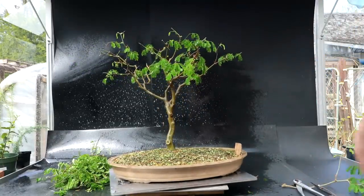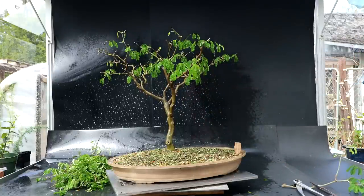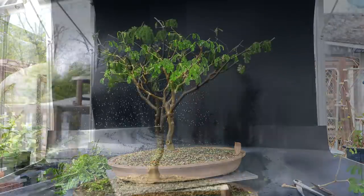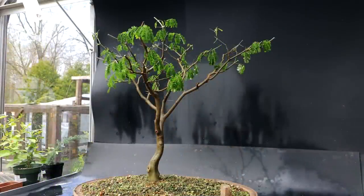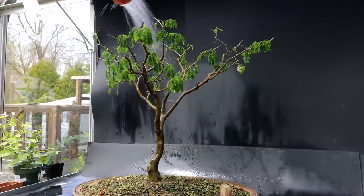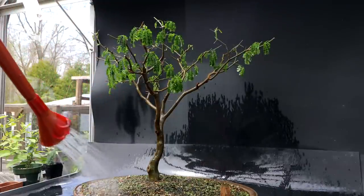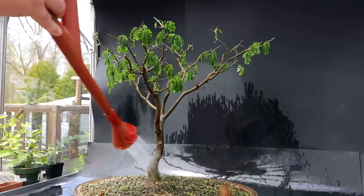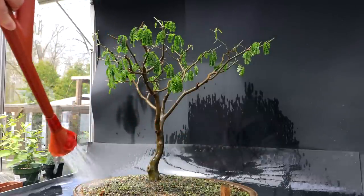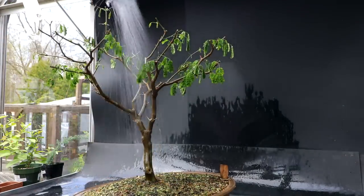Okay, that is covered. All these clippings, I will chuck them outside in case they have a few aphids on those. And I'm keeping a few cuttings just to grow as cuttings to give away. All right, I'll rinse the tree off now. It's been sitting for a few minutes. Rinse all the soap off it, and rinse the soap out of the soil here. Good drainage, it's really draining well. And that should do it.